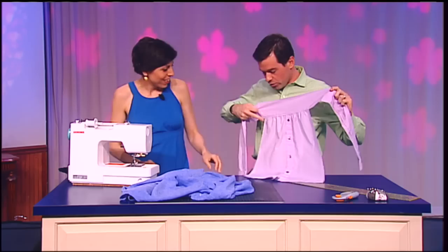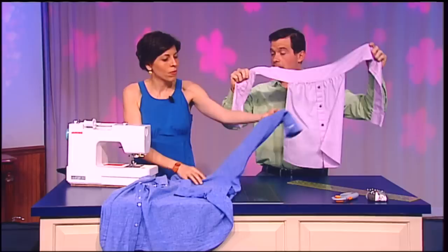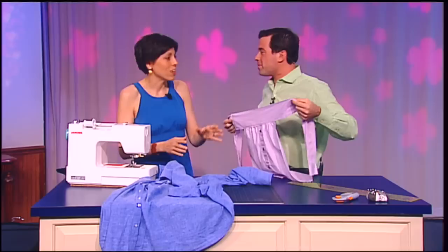To summarize, we've used the top of the shirt, which was originally the front of the shirt, two front panels, and that's become the apron. That's right. And then the waistband has been created by taking both the sleeves and fastening them. Right. And what I did on the sleeves, when you cut off the sleeve, you can see that a sleeve is not a rectangle. No. So you may want to trim that down to a rectangular shape. Again, no need to stress out over dimensions. You make mistakes, and it's fun. That's what it's all about. You can do it with your kids.